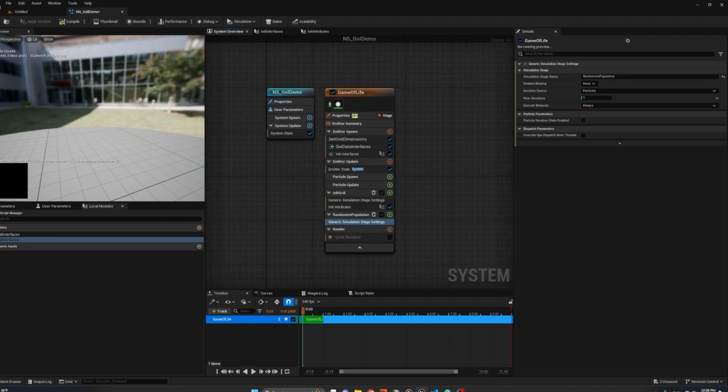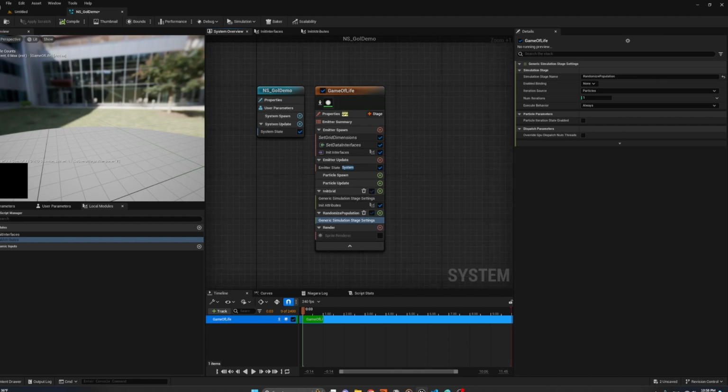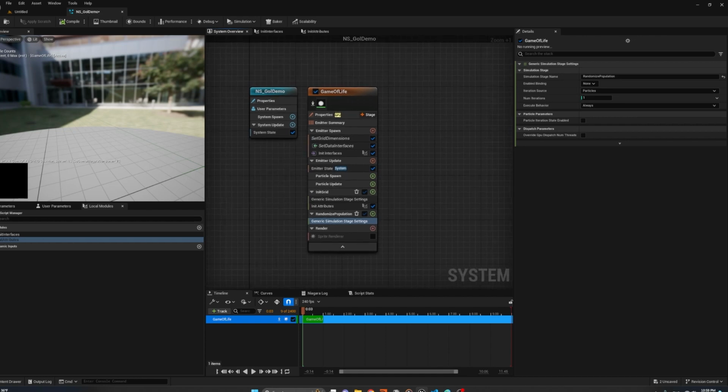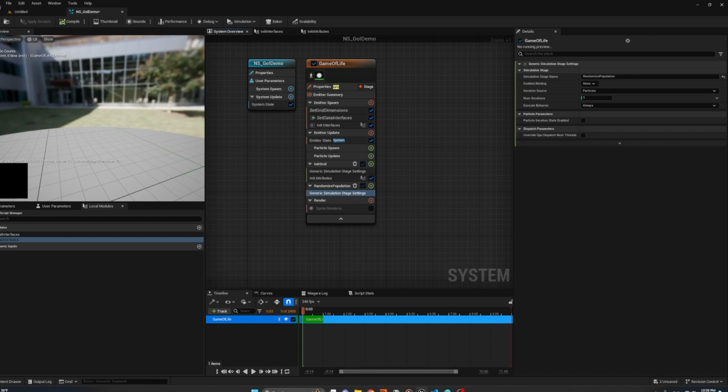Obviously there are other ways to have a starting state for a game of life. You can use a texture, you can draw on it using your mouse, and there are other very cool and specific starting states you can set up. But just as a quick proof of concept, we're just going to randomize everything.